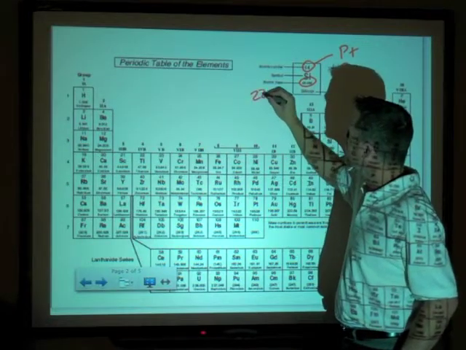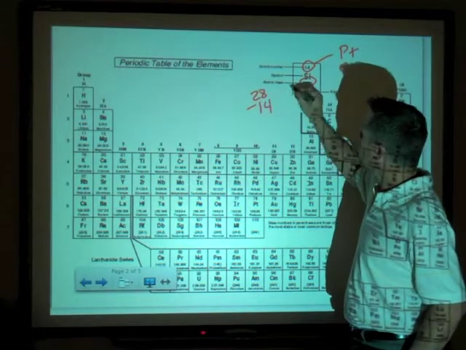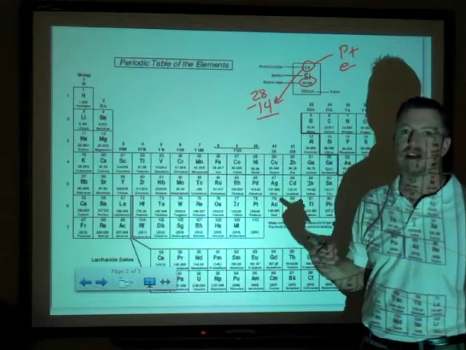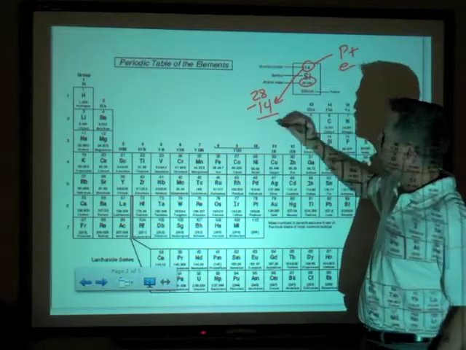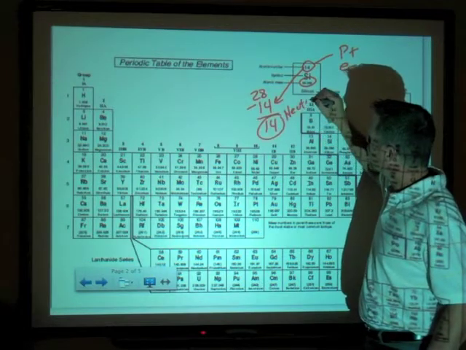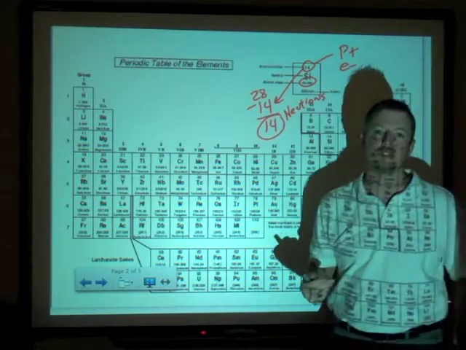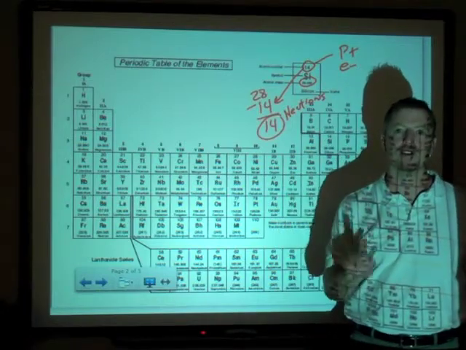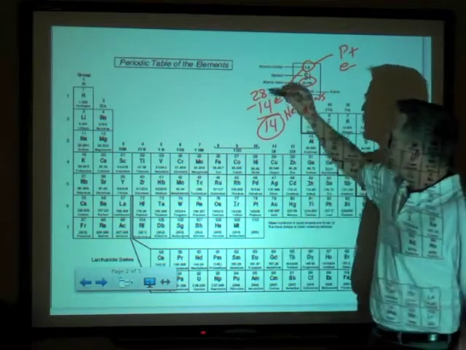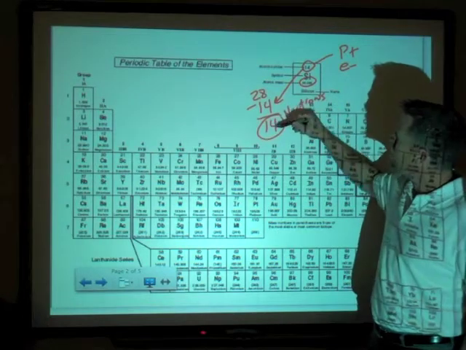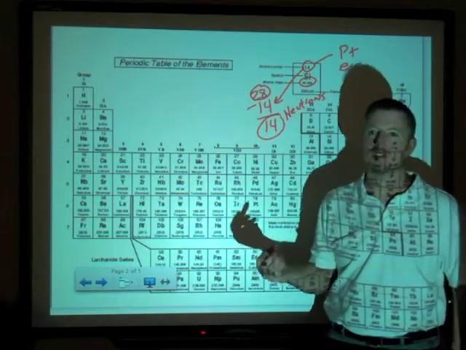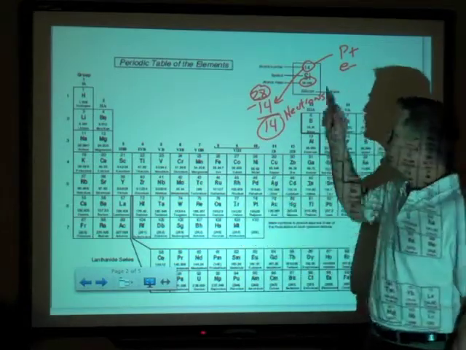So we would say 28 minus 14, because we know that 14 tells me protons. So if this 28 tells me a total of protons and neutrons, when I subtract the proton value and I'm left with 14, then that tells me that's the number of neutrons. Now, each neutron is also the size of a proton, so every neutron is the equivalent of 1 AMU. So it has an atomic mass unit of 1. That's why if you have 14 protons and 14 neutrons, when you add them together you get 28. That is 28 AMU.